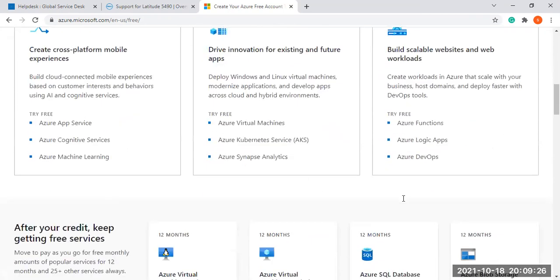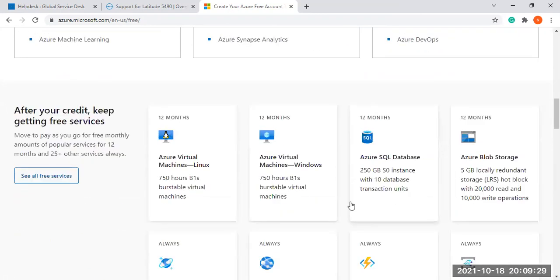And also you can see what are all the services available free up to what level. And here you can see you have this Azure virtual machines free for 12 months, and you are going to be allowed only 750 hours of free subscription. If your usage is more than 750 hours, the additional charges you have to pay. And this 750 hours is not for all the virtual machines, because Azure has different virtual machine sizes.